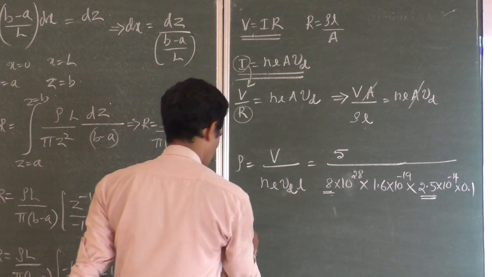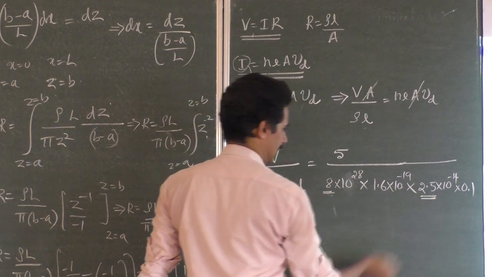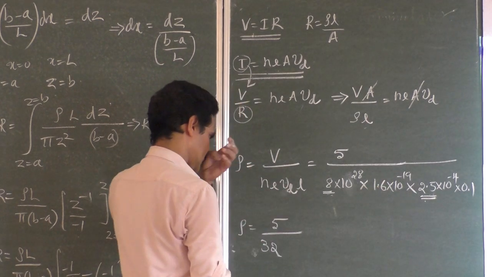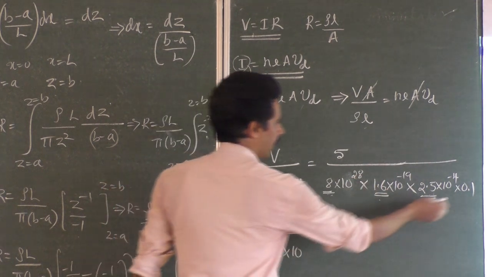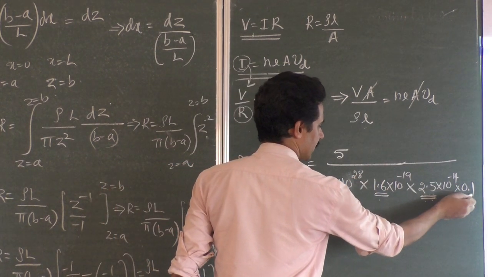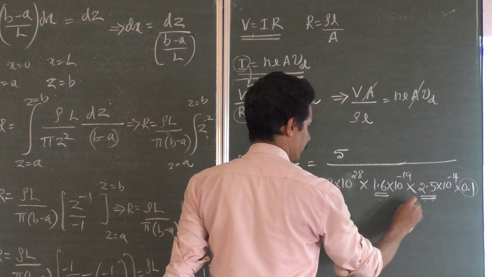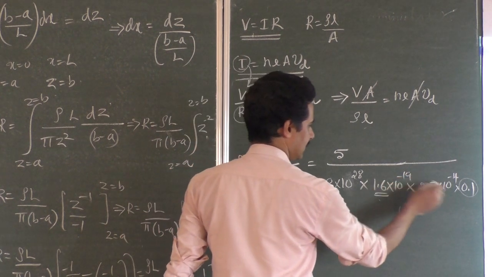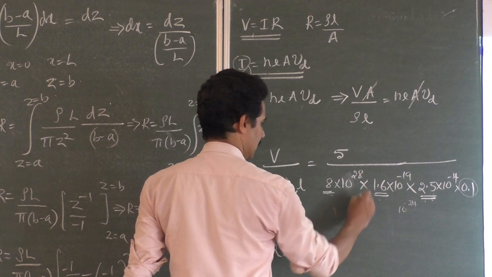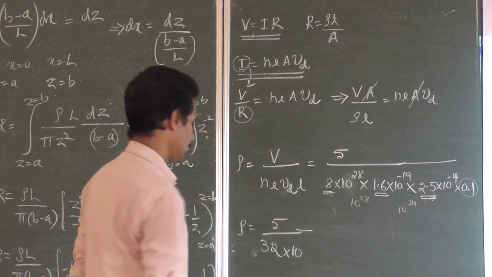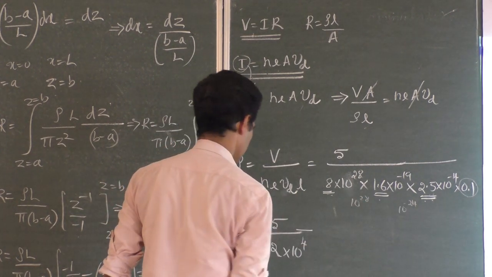Over. So rho is equal to 5 divided by 32. 8 into 2.5, 20. 20 into 1.6, 32. Into 10 to the power... So these three things are over. Minus 1, minus 5. 10 to the power minus 1, this one. 10 to the power minus 5. 10 to the power minus 24 totally, right? 10 to the power minus 19, minus 23, minus 24. And here you have 10 to the power 28. So what is actually remaining finally? 10 to the power plus 4, 28 minus 24.